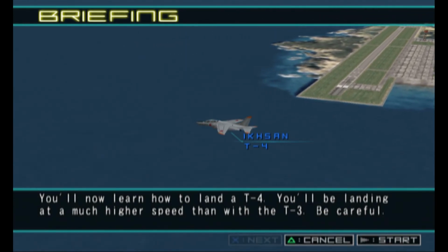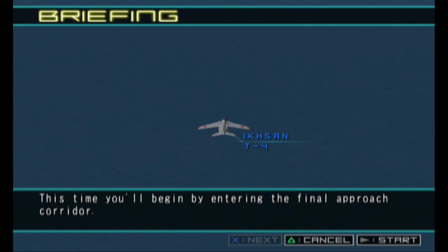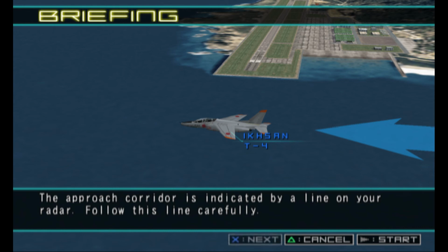You'll now learn how to land a T-4. You'll be landing at a much higher speed than with the T-3. Be careful. This time you'll begin by entering the final approach course. Perform a gentle right turn toward the runway and enter the final approach corridor. The approach corridor is indicated by a line on your radar. Follow this line carefully.